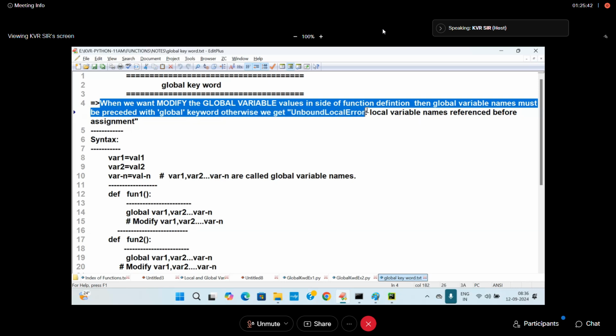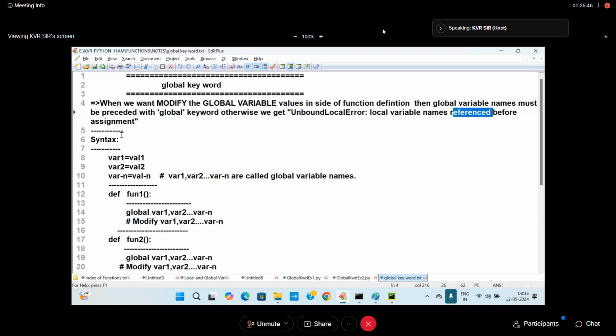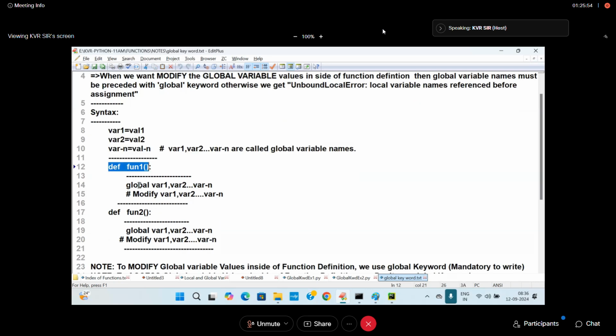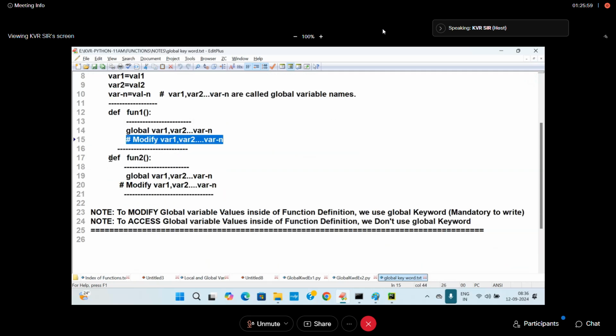Otherwise, we get an unbound local error. Local variable names must be referenced before the assignment, must be associated with one value. Syntax: these are called global variable names. This is the definition. Global, refer that variable, modify the global variable. def function 2, global variable keyword, modify them.